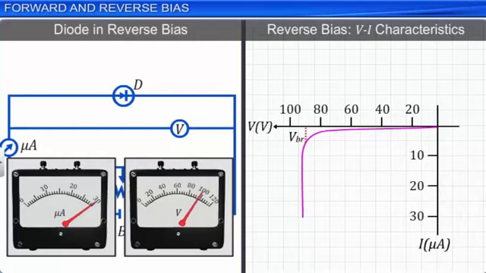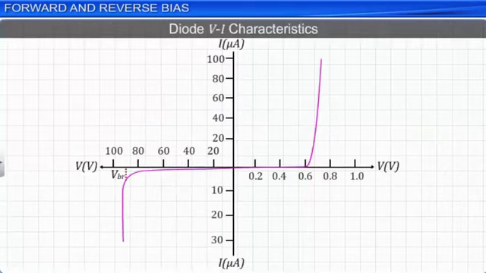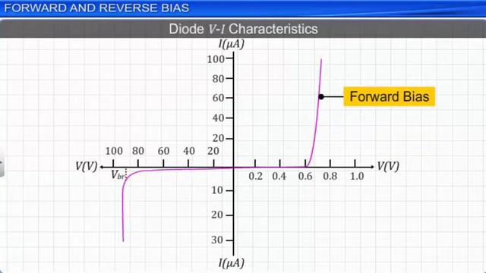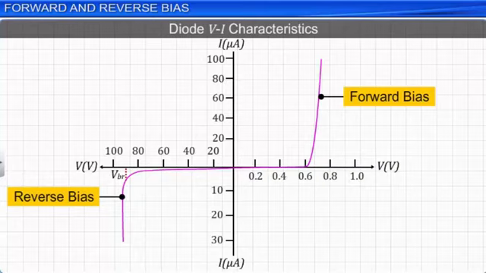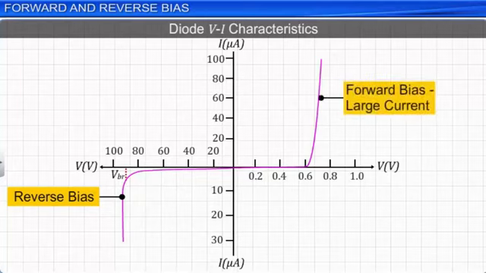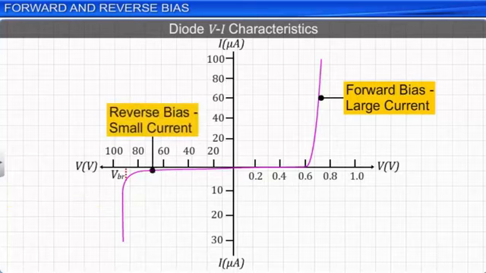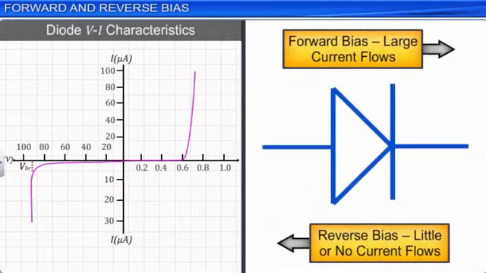The VI characteristics of a diode in forward bias and reverse bias are shown on the same graph for a comparison between them. We observe that a diode allows a large amount of current to flow when forward biased. In reverse bias, the diode allows a very small amount of current to flow, unless it is operated in the breakdown region. Thus, a diode is a device that allows free flow of electric current, or we say conducts, in only one direction when it is in forward bias. It allows little or no current to flow, or we say does not conduct, in the opposite direction when it is in reverse bias.